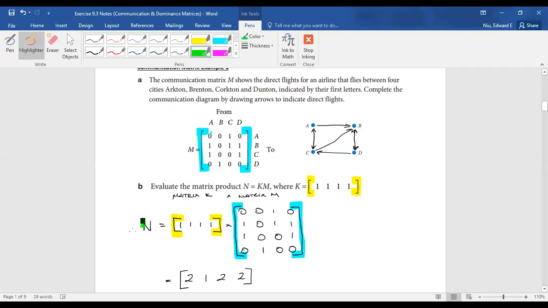Okay, so if we call matrix N in green, we can say, well, we've got a row matrix of 2, 1, 2, 2. What does this mean? What you notice is every time you use a row summing matrix, you're adding all the columns together of the standard matrix. Here we've got the communication matrix M. So the 2 here is the 1 plus 1, got us 2. The 1 down here is the 1, the second column. The 2 in the third column is the total of the third column of matrix M, so on and so forth. All right. And that's what question C says.